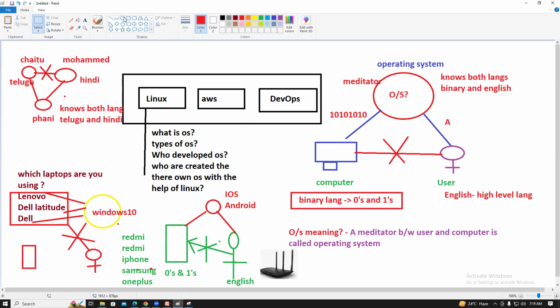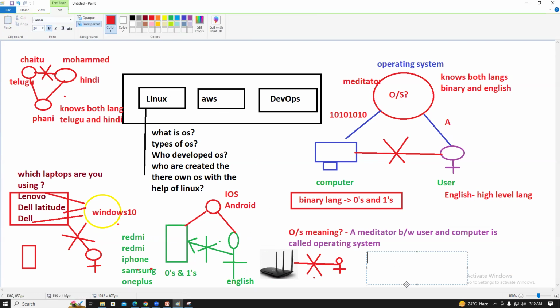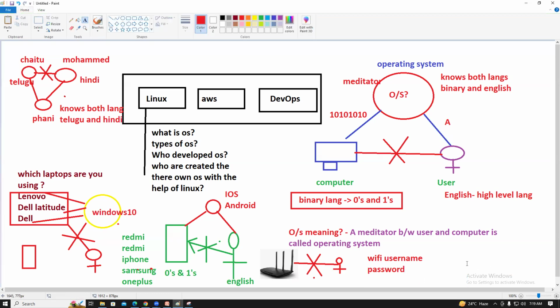TP-Link is the hardware. After installing the Wi-Fi and internet, did you change your Wi-Fi name, username and password? Yes. You changed the Wi-Fi name, username and password.